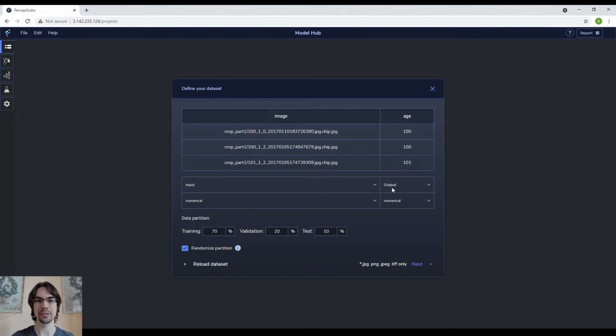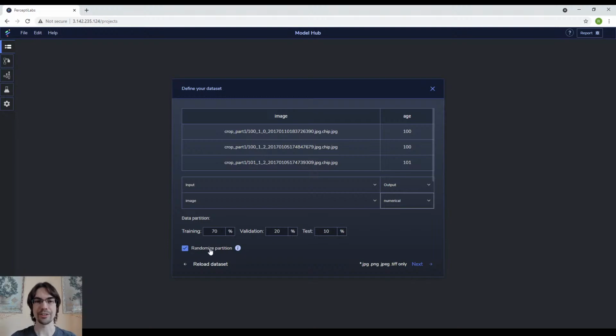This will very soon be renamed as target instead, as it really is the target, it's not really the output of the model. And then we'll have images as the type for the first one, and numerical for the second one. Since we're not classifying them based on age, we're instead trying to predict what age they are.